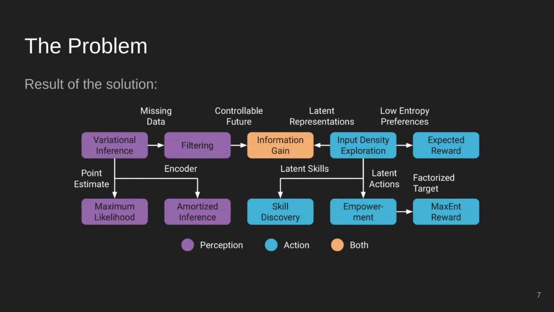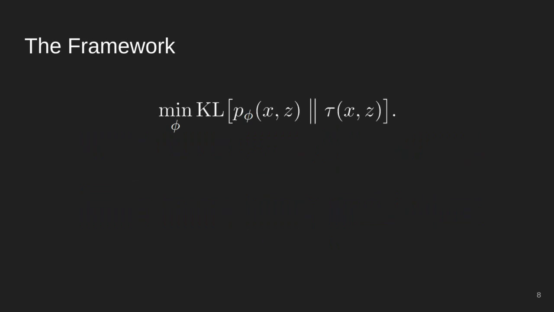This is results of the framework. So basically, what this framework achieves is that it relates different objectives, and different objectives emerge from this framework. And we are not going to go through each one of these objectives, but briefly mentioning a few of them. And basically, we are mostly trying to understand the framework that is proposed by this paper. So the framework is rather simple. It defines an objective as the KL divergence over the joint distribution of observable and latent variables x and z with a target distribution tau.